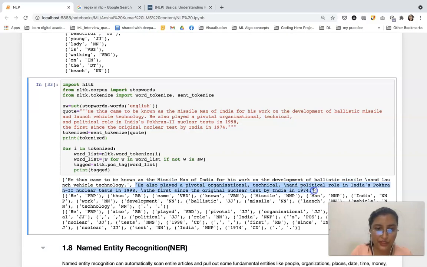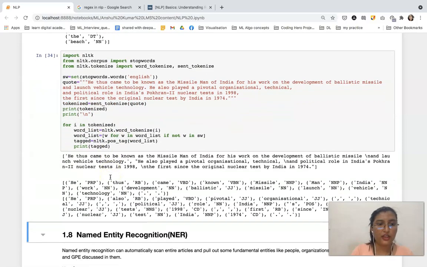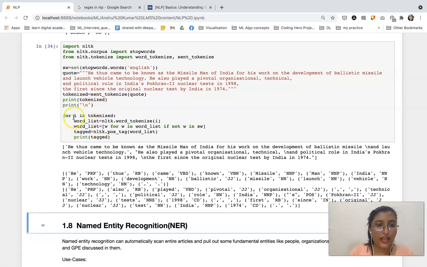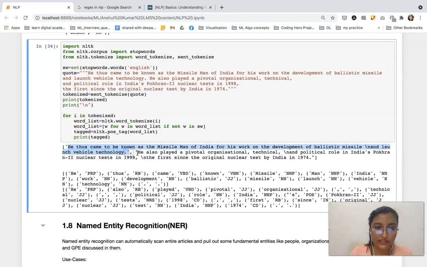Fine. Now for i in tokenize, that means one by one all the sentences are going to be accessed. So first this sentence will come, then this sentence.